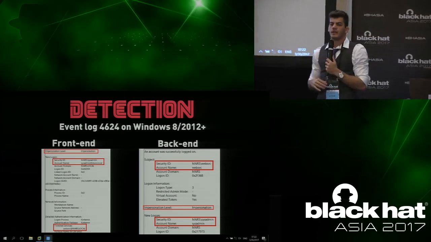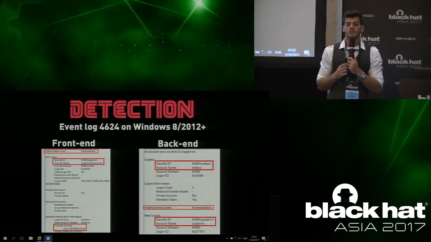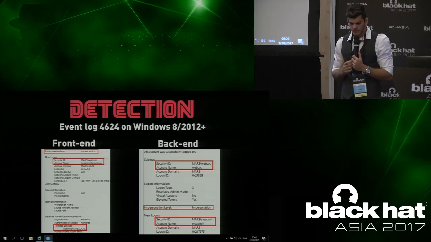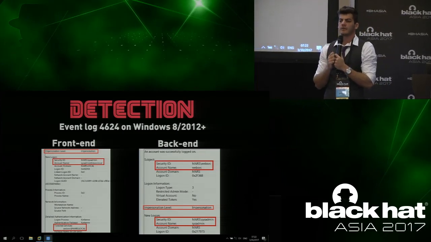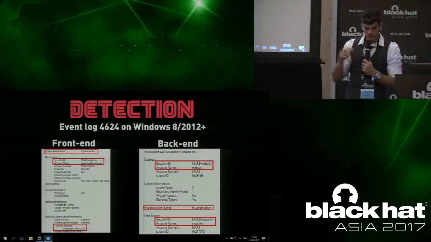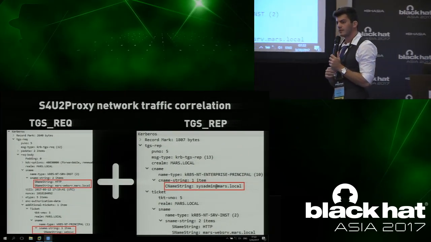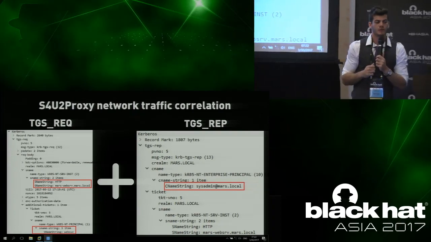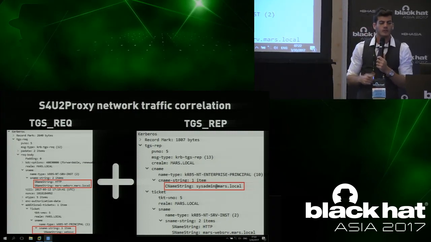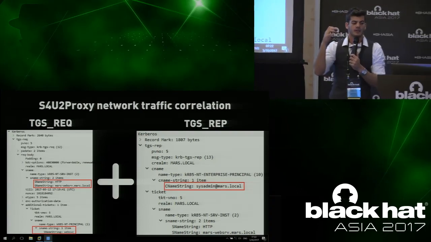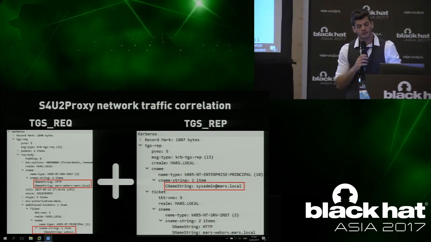Detecting this kind of activity through the event logs is only available from Windows 8 and Windows 2012. Microsoft improved the successful logon event with a new impersonation level attribute. So now you can see the delegating account as well as the delegated account. This log is on both the front end as well as the back end. You can also detect this through the network if you listen to the traffic that comes from or to the domain controller, by seeing the TGS requests and TGS replies in the service-for-proxy extension. You can detect the service as well as the account that delegated access and the account that has been delegated. So we have multiple choices here.